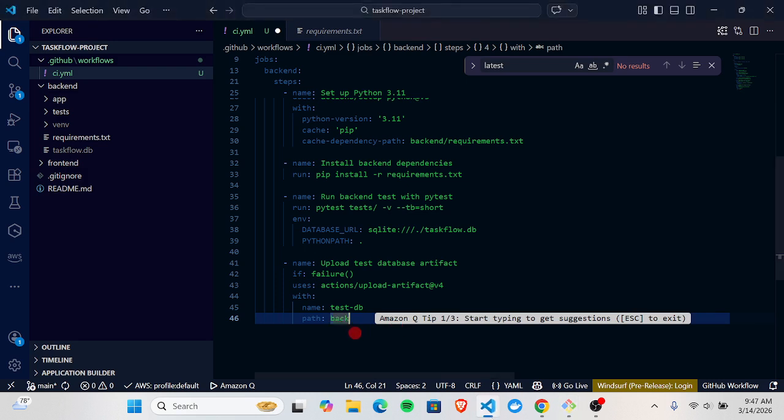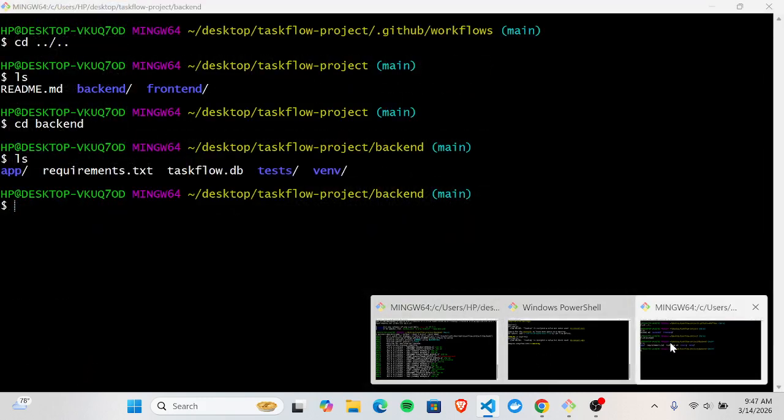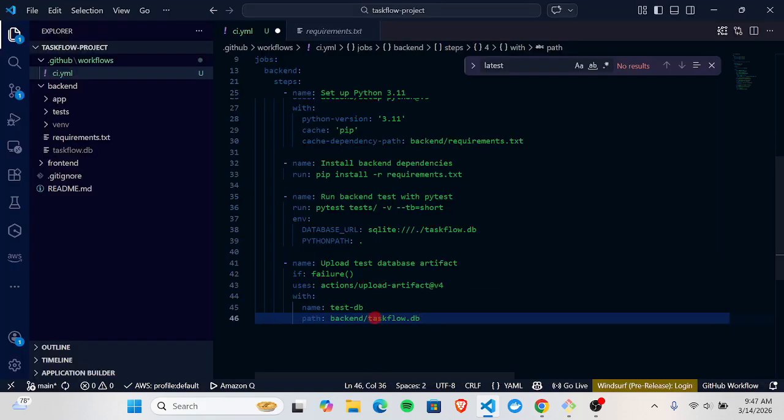So the path of the backend exactly slash database, and then, is it? Should be tests.